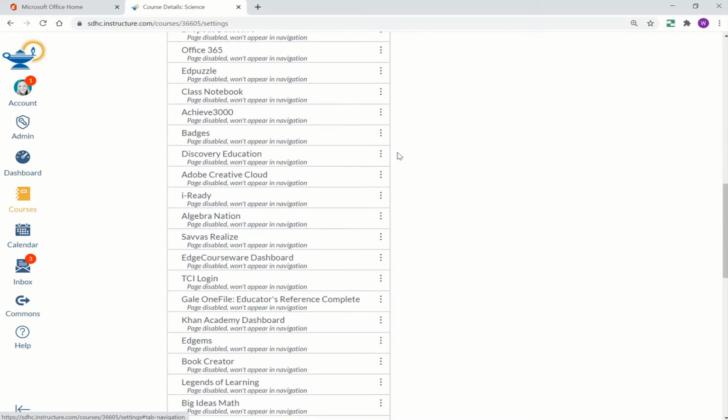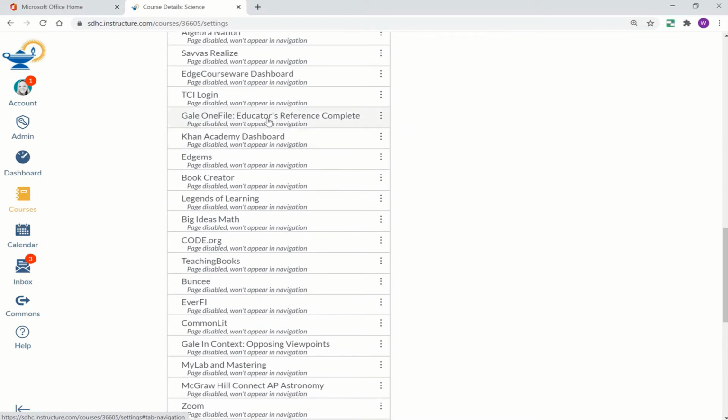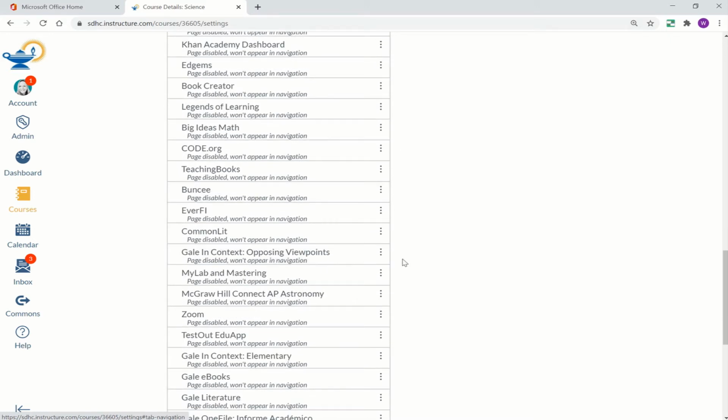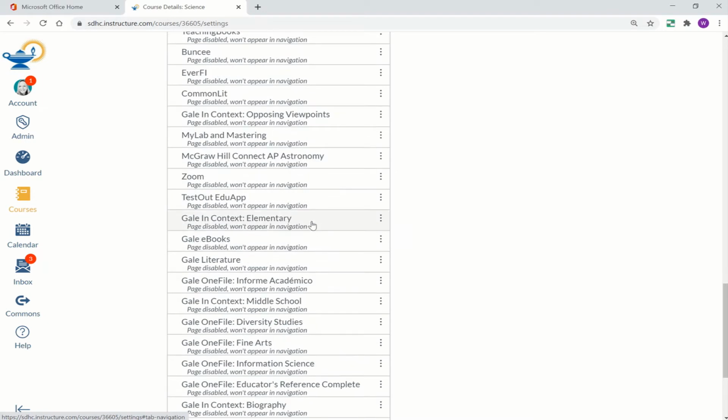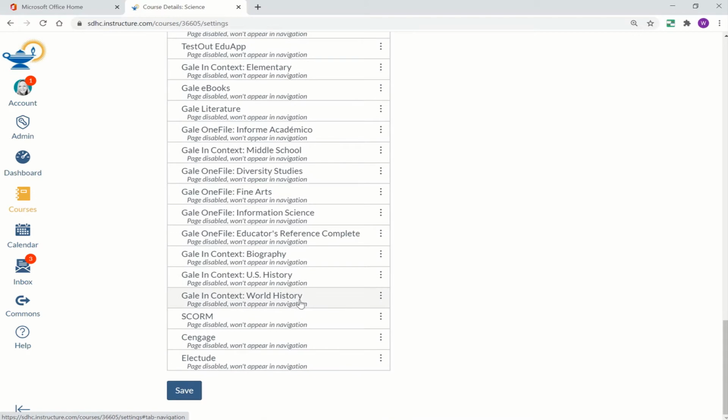And just to show you as I scroll down in case you chose another option, there is an educator's reference option, opposing viewpoints, elementary, ebooks, literature, middle school, diversity studies, fine arts. There are so many different databases that you could potentially link to your course if you needed.